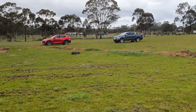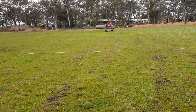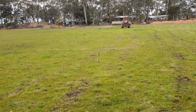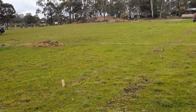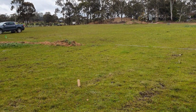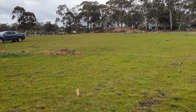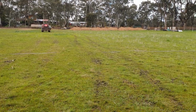So when we're laying out this orchard, we have to make sure that it's far enough away from the house so it doesn't get too much shading, and the trees aren't too close to the proposed house. So got to take these things into consideration. So Stephen and I are out here measuring up a few things, and this is where the orchard will go.